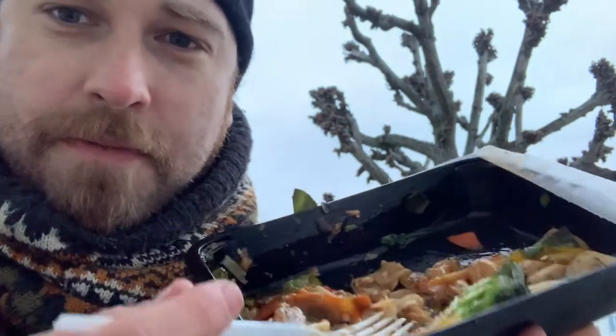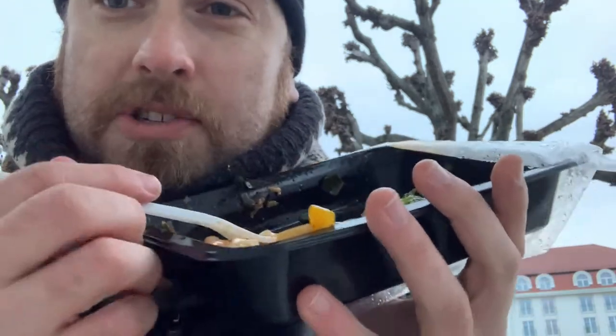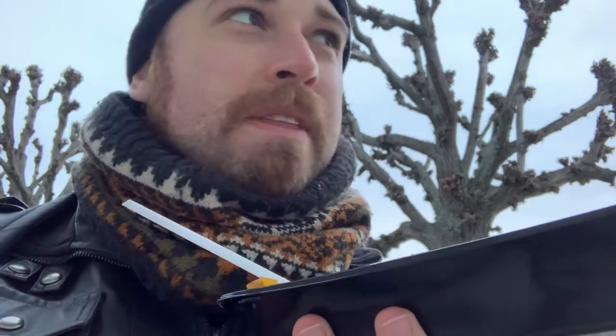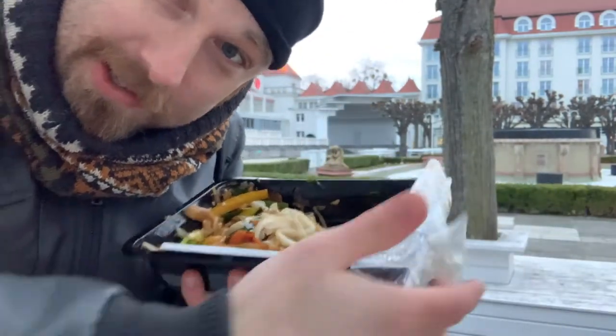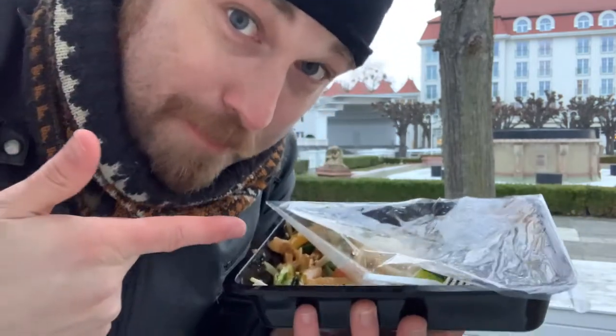I don't know if it's because this is separate — the sauce, meat, and veg separate from the noodles — but I'm used to Pad Ki Mao and any kind of Thai rice noodle dish being more together. This is very separate; it just feels like a standard stir fry. It doesn't taste like a Pad Ki Mao or Pad Thai sauce — yes it is sweet and savory, but it's a little more granular. This just tastes like a slightly sweetened soy stir fry honestly. Also, every time you get one of these plastic containers with the film on top that has to be peeled, you can't reseal it — so I have to eat the whole thing right now out here in the cold.